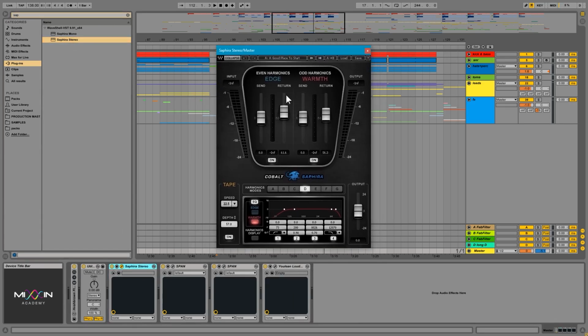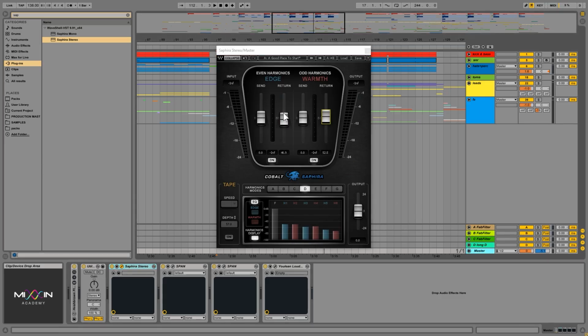Now, this distortion adds even and odd harmonics, and you can even see that on the graph right here. So from the fundamental, we can add even and odd harmonics, just like this. So no odd harmonics, no even harmonics. And we can add those separately though. So this machine is really nice. Let's hear what that sounds like. Of course, I'm going to do that to the extremes to actually show you what's being added.